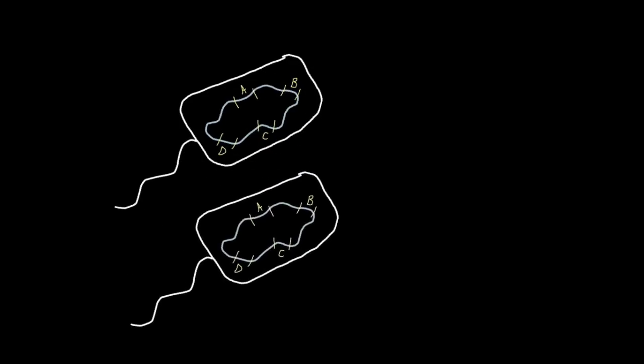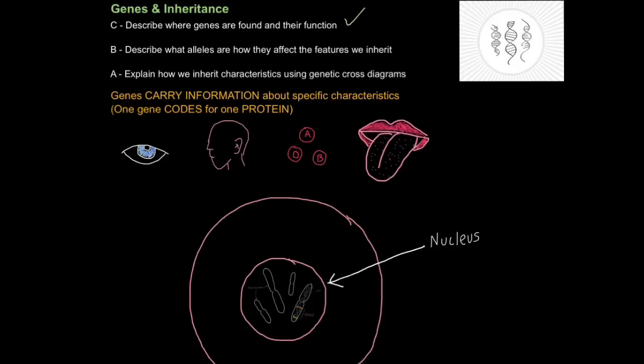If you're an asexually reproducing bacteria, it's much simpler. In fact, bacteria have, rather than strands of chromosomes, one large loop called circular DNA, where all the chromosomes are found on that loop. So when the bacteria reproduces asexually, it just produces a clone of itself with exactly the same alleles. This is why there's much less variation through asexual reproduction when compared to sexual reproduction. So that explains what alleles are, different versions of a gene, and how they affect the features we inherit through understanding whether they are dominant or recessive.